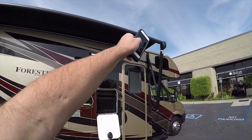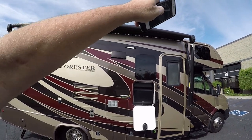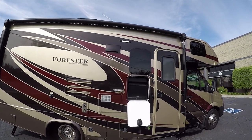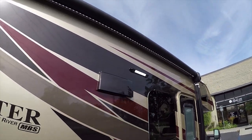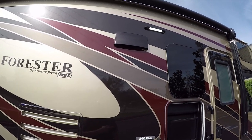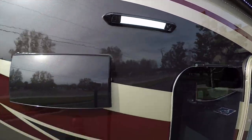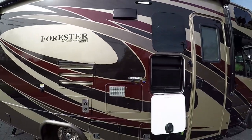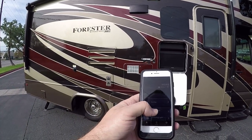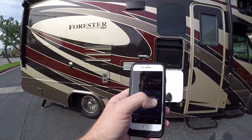The main awning has speakers built in, giving this a three-zone sound system — two zones inside, one zone outside — controllable via Bluetooth from your smartphone. Notice the LED light strip in the main awning; there are ultra-bright white lights almost like alley lights on a police car. You can control all lights individually from the app.